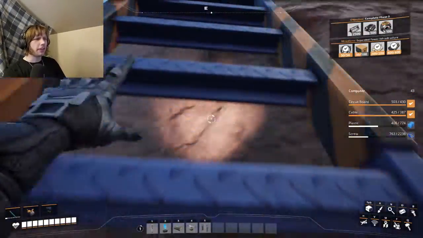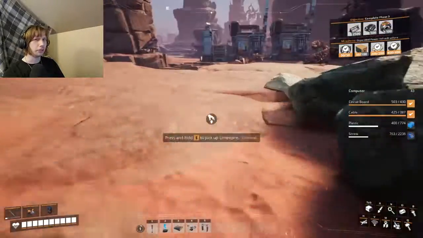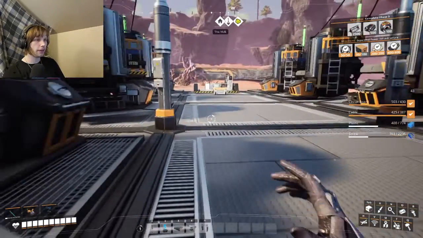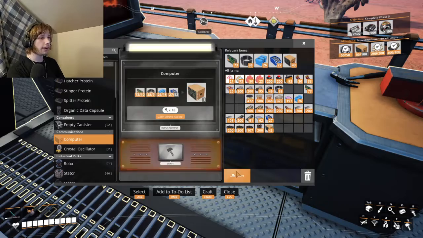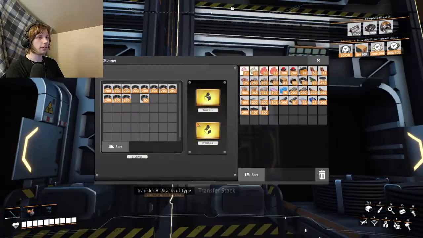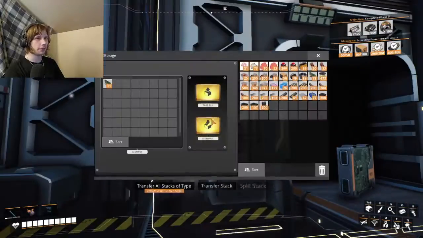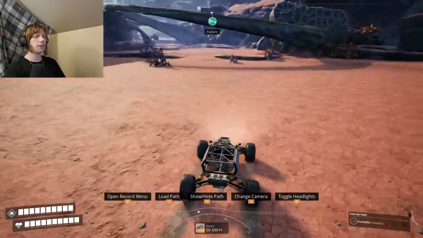Actually, before we craft all that, maybe we should turn the generators back on, yeah? Everything's on. So now I'm just gonna sit back and... Alright! 43 computers. Plus 7. Bam. We got 50 computers. We can unlock the fuel stuff now.